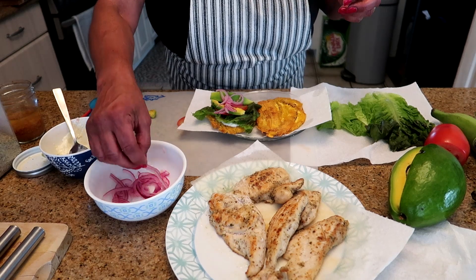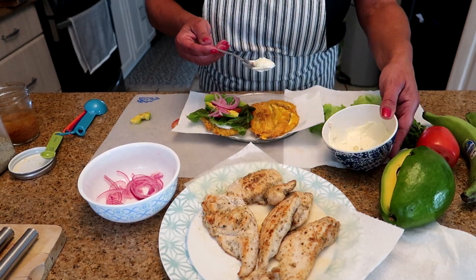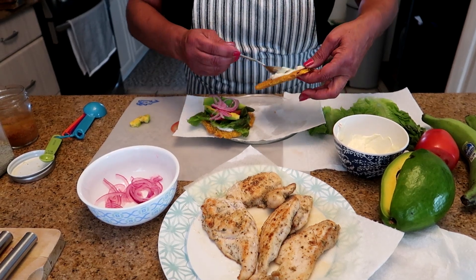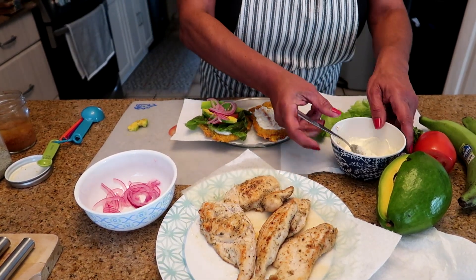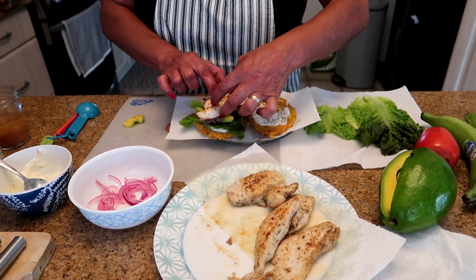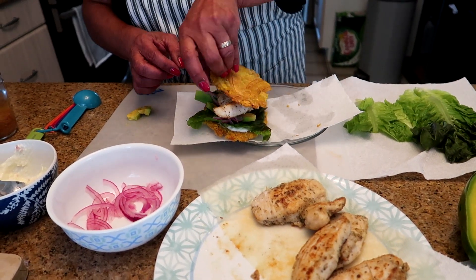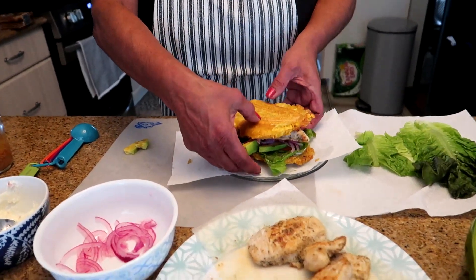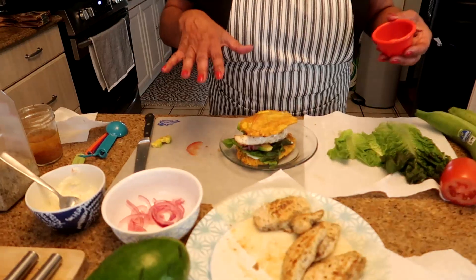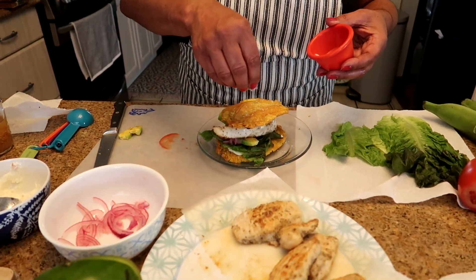I just love doing all of this because all of the different flavors just come through, and it really is delicious. I like a lot of mayo so I'm going to put a little bit more mayo on this side. Be careful — caliente! Then I'm going to put my chicken right on top. You have yourself the most amazingly beautiful jibarito sandwich. I have some kosher salt — before I cut this in half I'm just going to sprinkle some kosher salt on top. It's a big sandwich, you could share this.